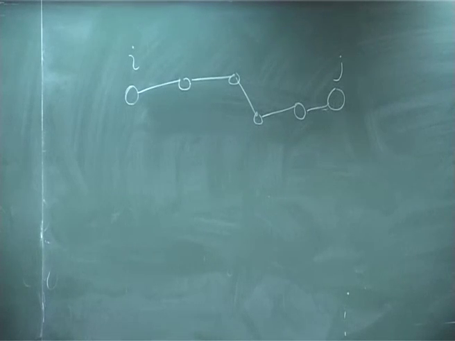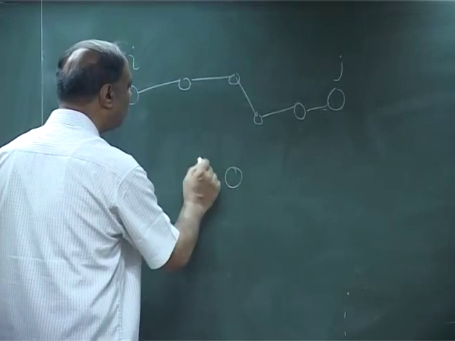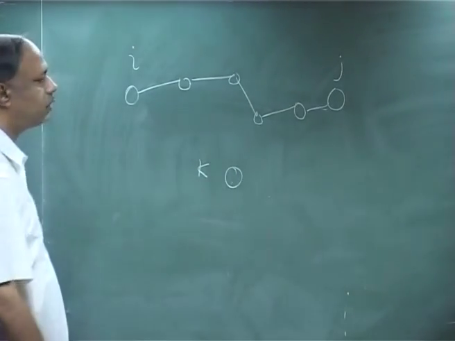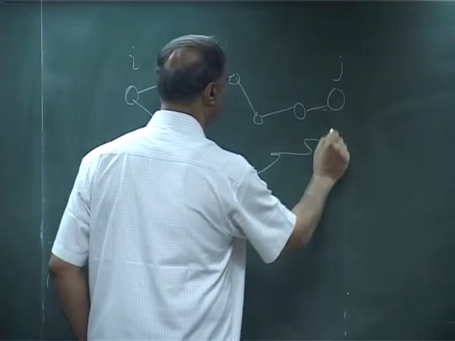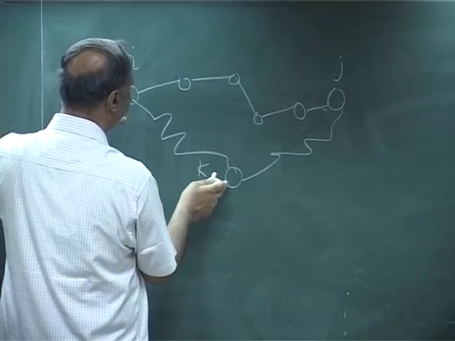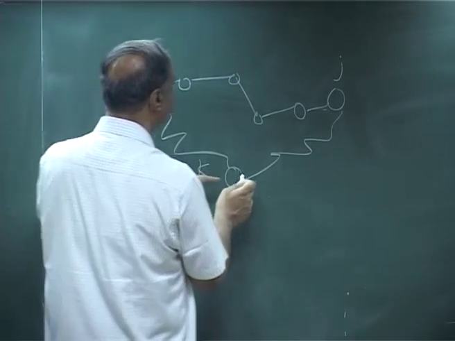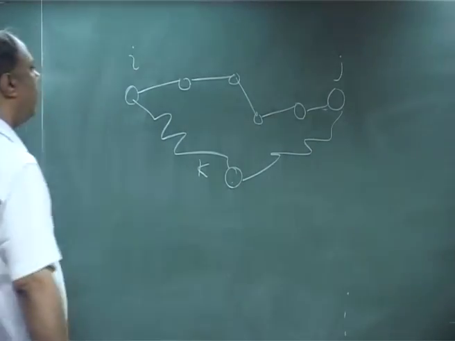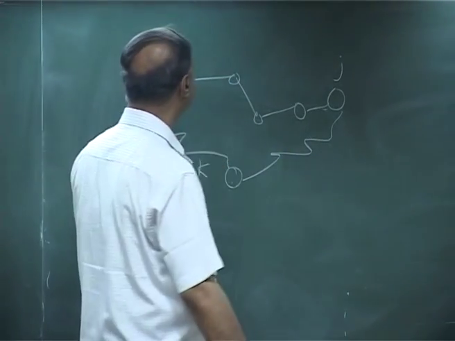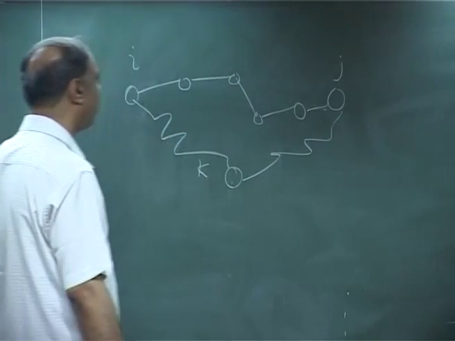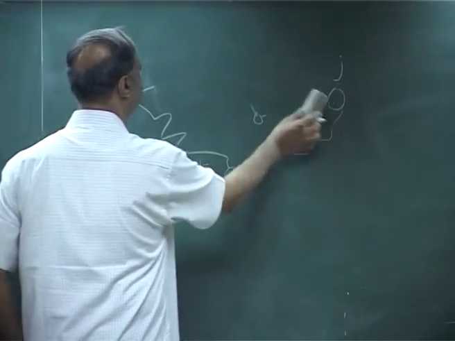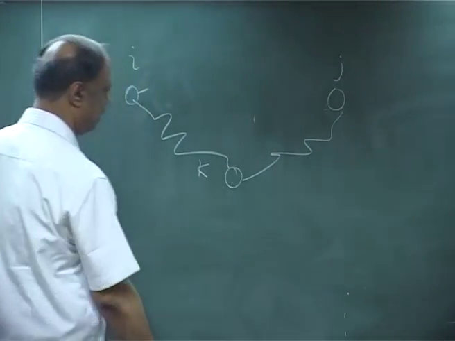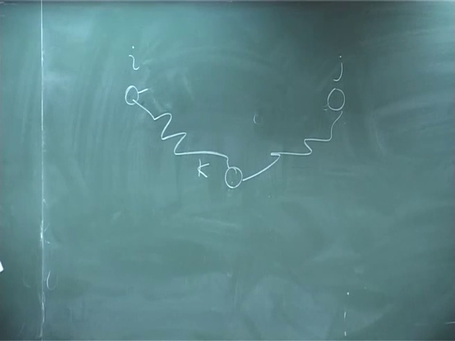Now, at the kth stage, we like to introduce the node k and check the weight of the path from i to k and k to j. If you find the sum of these weights is less than the original weight you obtained from i to j, then instead of using the old path, you now use this path. Okay, that is the idea. So dynamically you are updating your shortest paths.